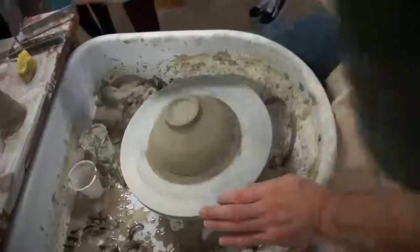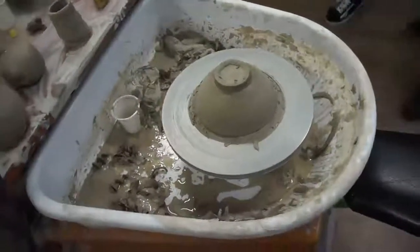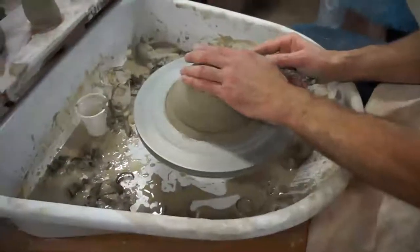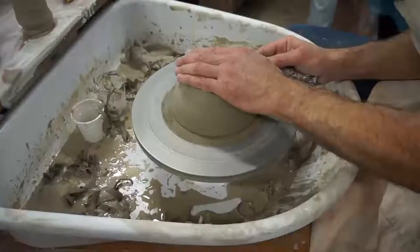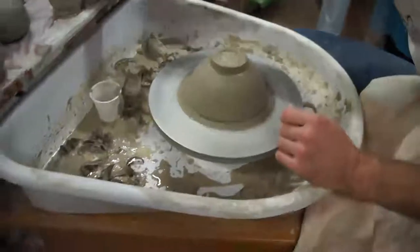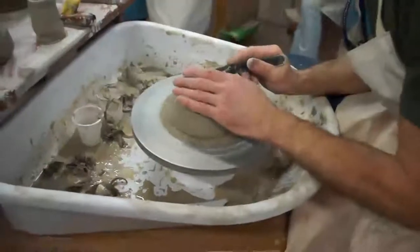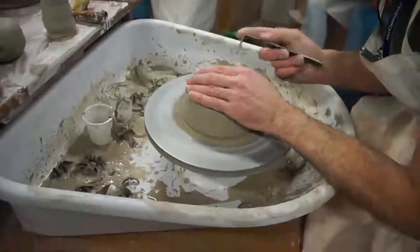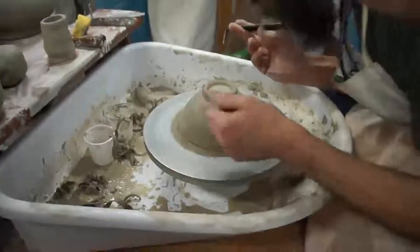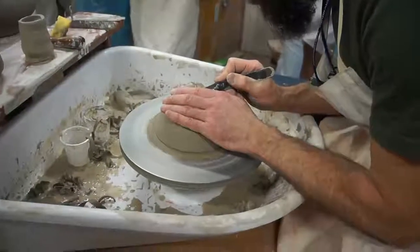But those packs of tools I was showing you the other day often come with a hoop tool like this. So sometimes some of our students prefer to use more like a hoop tool. Right, to take off the... Yeah. And they may come in different sizes and different shapes and different profiles as well. So, yeah, I've got a few of those. Not a big one like that. Well, that's good because it's got a long level thing on it, so you can use it to level the work. Like you're doing there, yeah.